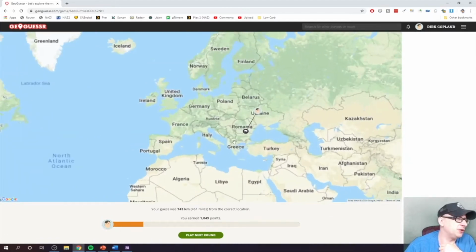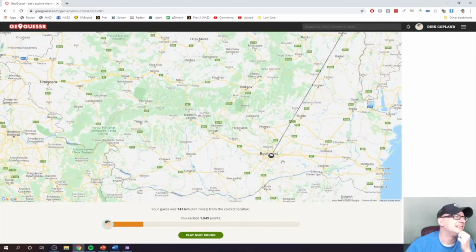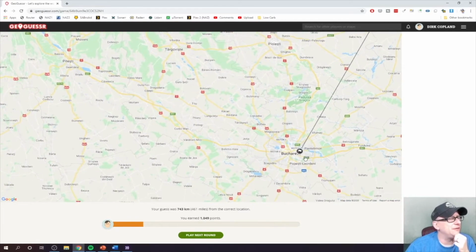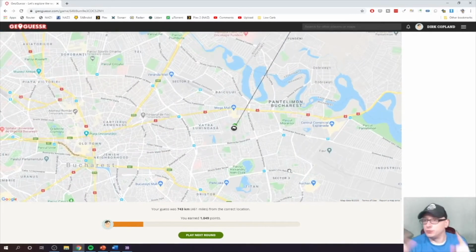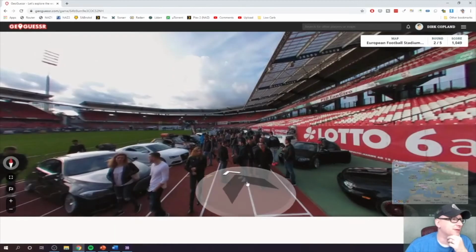Painful. Don't be Austria. It is Romania. I did say Bucharest. I did say it. That's a kick in the bollocks right there. So we can't really afford many more errors. I did say it though. You can play it back. I did say Bucharest as one of the options. That was painful. There we go.